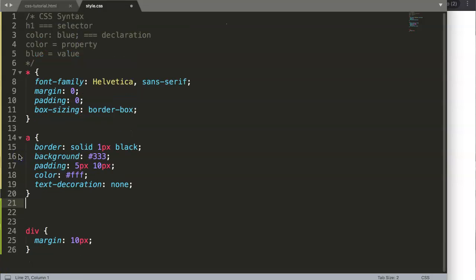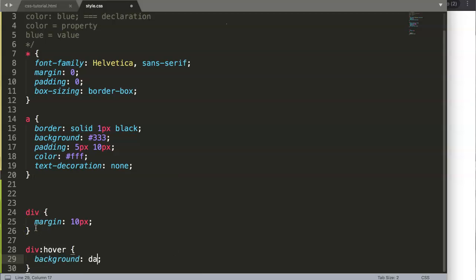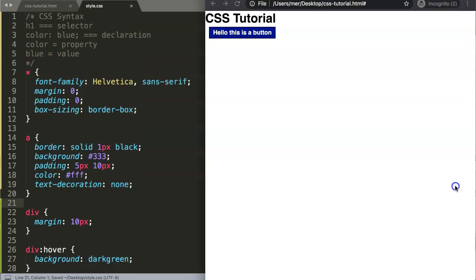So we remove all of this, and then we just work only with the div. We say again div, we say hover, and then if there's a hover, we say background dark brown. Let's see if that's a color. Oh no, well, dark yellow probably, or dark green is one, if I'm not mistaken. Yes, there you are. So the reason I can see it is if it becomes blue here, I know it is a command here, or else we can use different color codes. But for now, these are just basics, just for demo purposes.